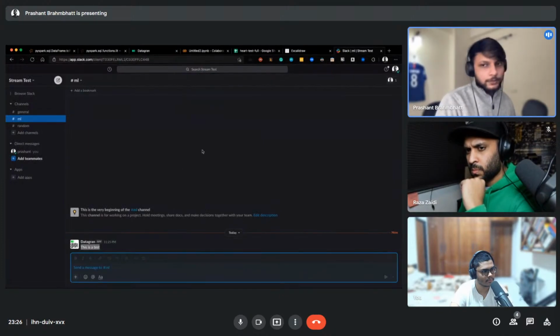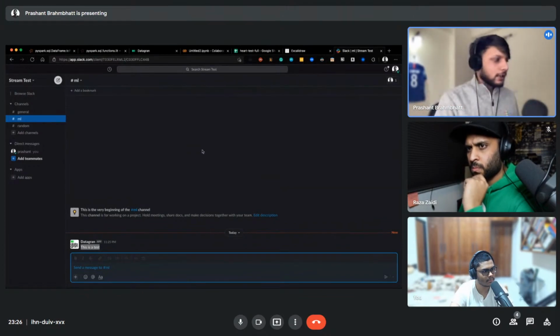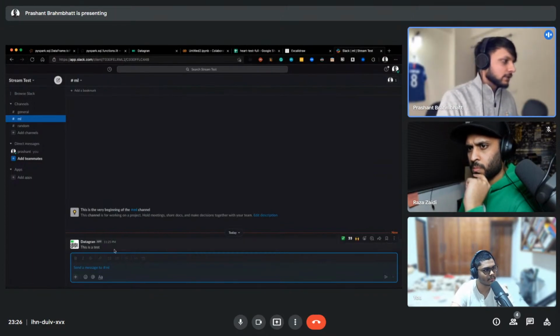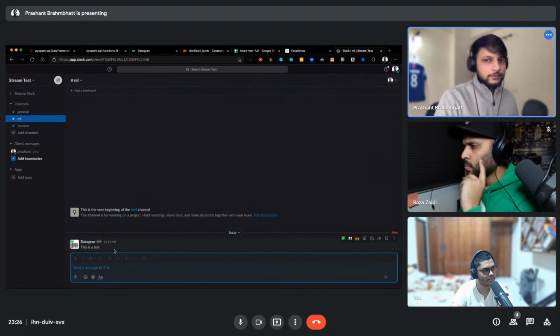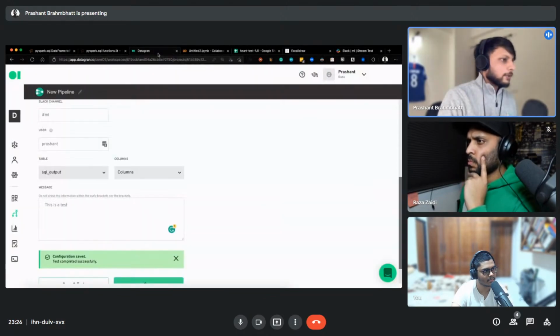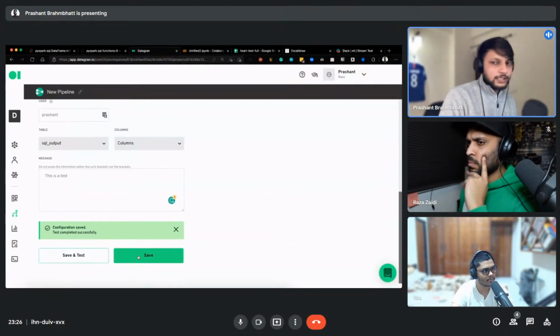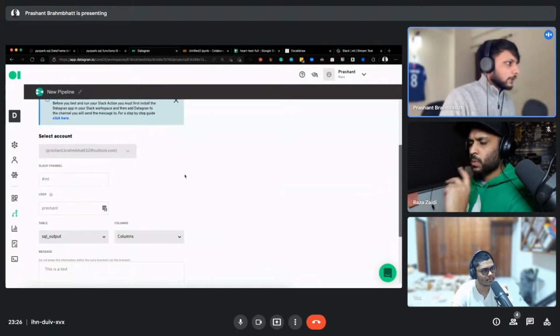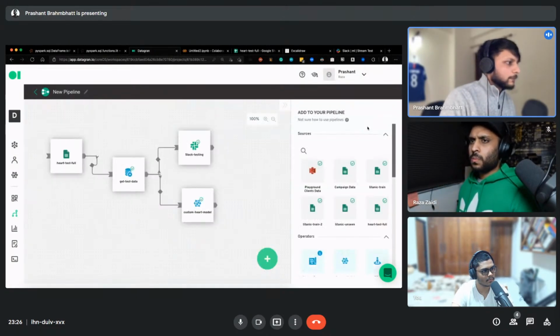This is the test. So you can use this Slack operator for some kind of triggering. You can add it to the end of the pipeline, say the pipeline has completed running, and you could get your trigger message over Slack. So you don't need to sit in front of the screen waiting for it to finish. So this is how you can use something like the Slack operator, and there might be other operators as well that you can explore, and they could be useful to the pipeline as well.